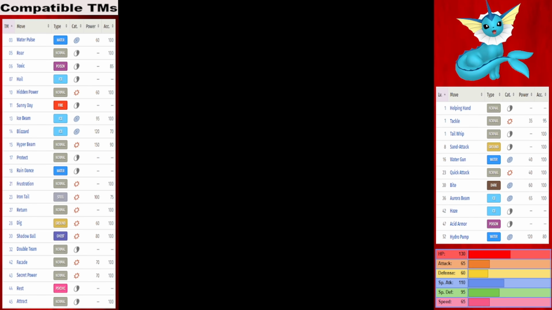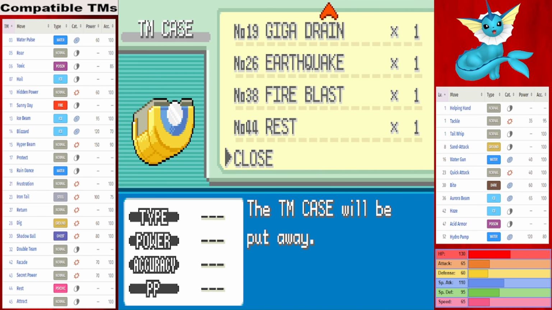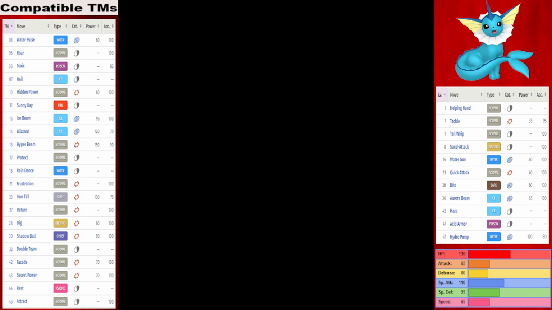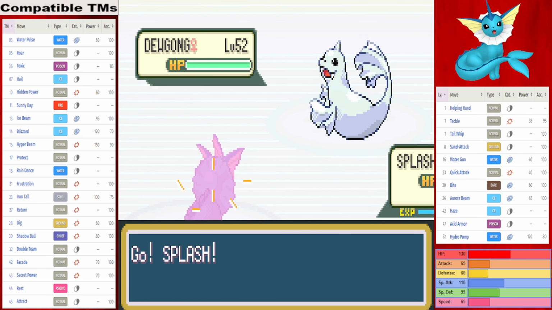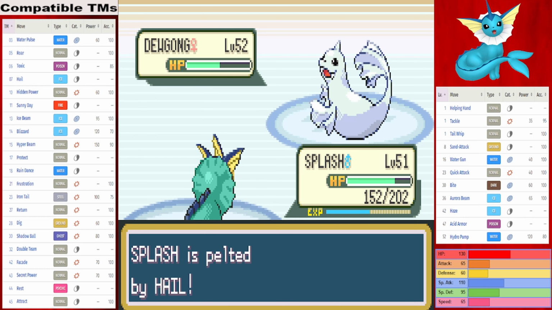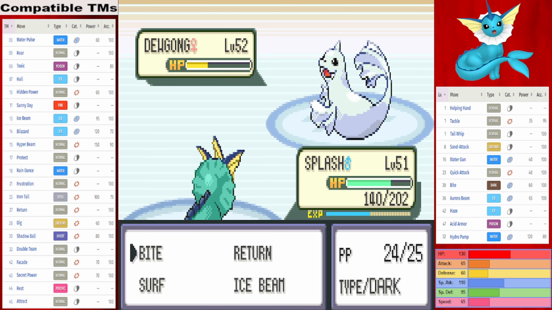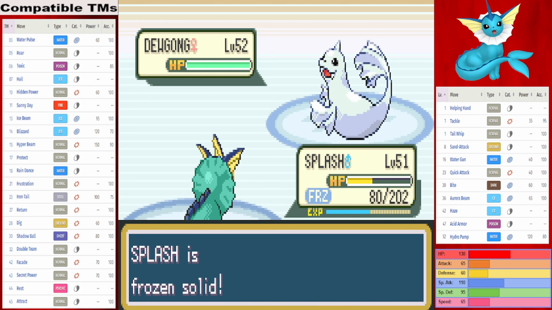Now, before we make our first attempt at Lorelei, I'm going to teach Return to give us a little bit of added boost as Surf and Ice Beam are going to be resisted for this one. Let's give this a go. Dewgong leads and Return does nothing. Oh no. Dewgong just sets up Hail though, and then after a few Returns and Bites we get Dewgong into the red. It uses Ice Beam and freezes us. And I guess we forgot to bring the heat gun because Vaporeon stays frozen until Dewgong finally takes us out with an Ice Beam. Not a good start.